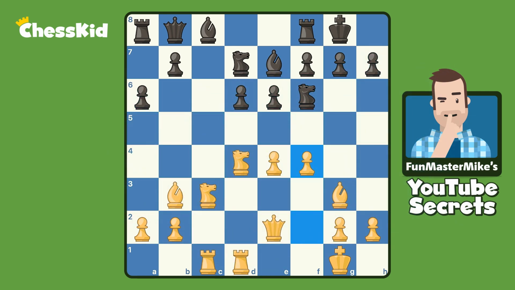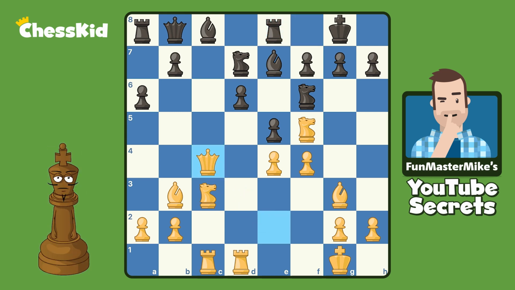And now black, without being able to get this bishop out, decided to strike with e5, but that is not a good move, because now the bishop is lined up with the king. And after knight f5, thank you very much for that square, by the way, rook over, queen c4, there's already not a good way to guard this pawn. It is 1-0. Black could resign here, but black desperately tried this move, d5.